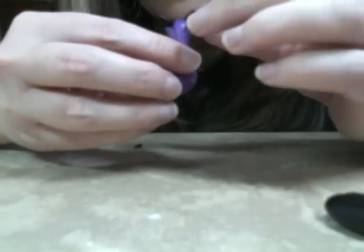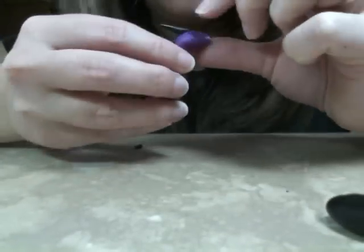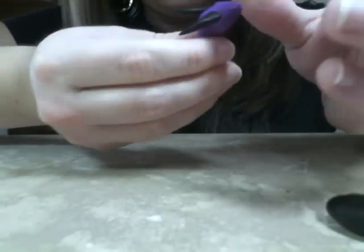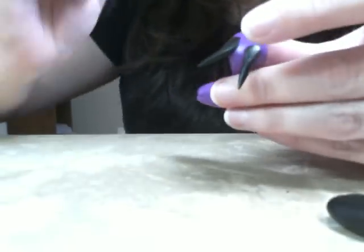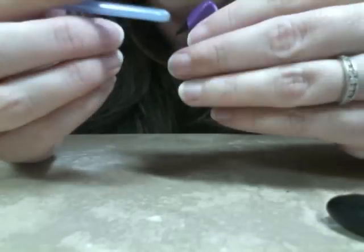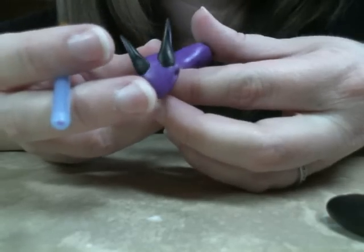And make sure that they're equal. Yep. Now let's give him some. Actually, after I put on the first ones, I will usually make his eye sockets with, let's see, the end of a paintbrush. Works very well. So just carefully mark out where they're going to be. Try to make them even.